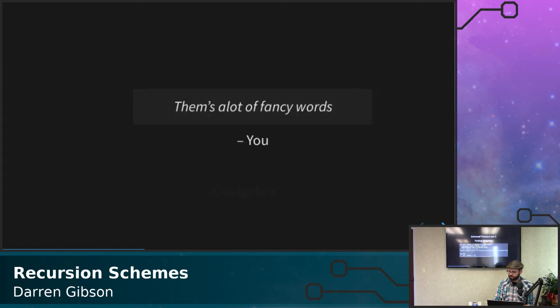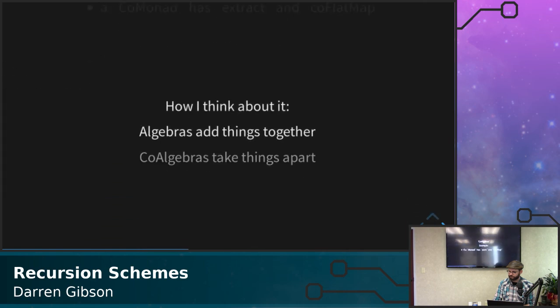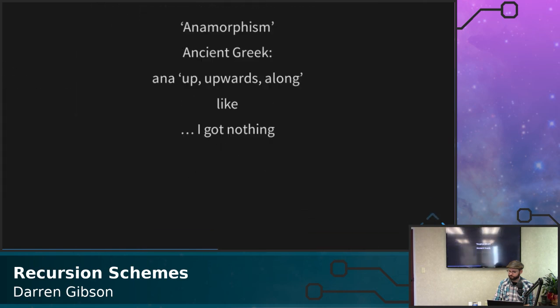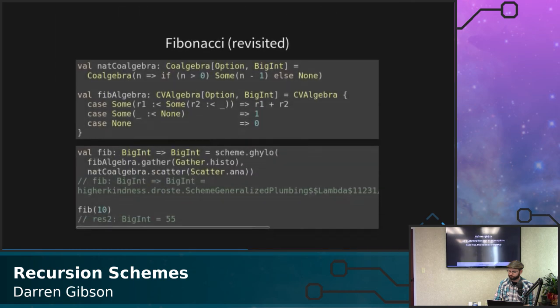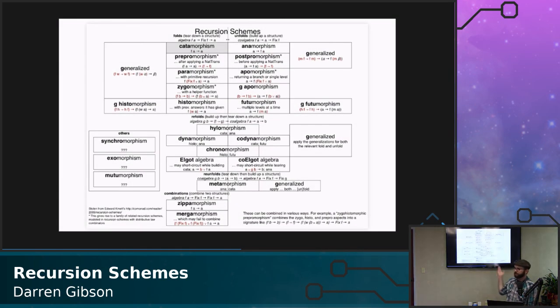So here's the list of formal patterns and different ways to do recursion on these structures. And it doesn't just work for trees, as I showed. It works for lists. Anything you can define with that functor and traverse, you can put through a recursion scheme.